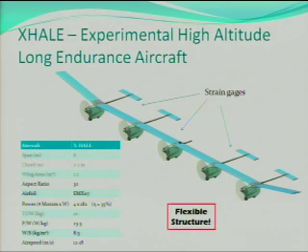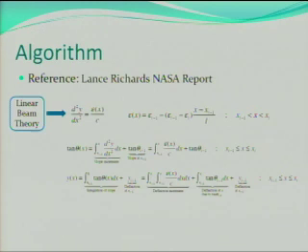So it's very important to get real-time shape monitoring. Strain gauges are mounted on board, so my job is to read the output from the strain gauges and get the real-time shape. To do this, I referred to Lance Richards' report from NASA. Basically, he used linear beam theory and integrated it twice to get the displacement.